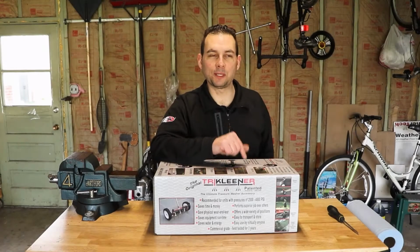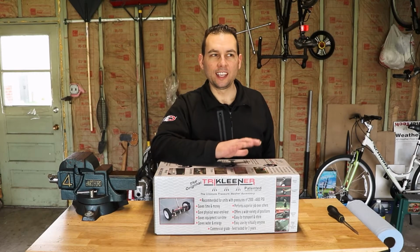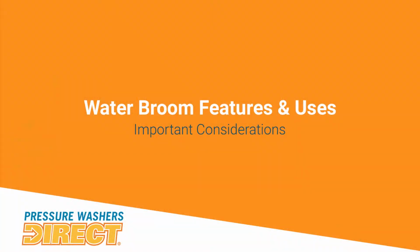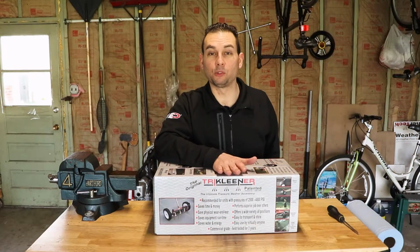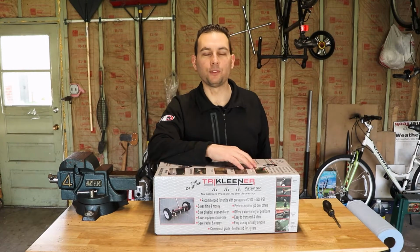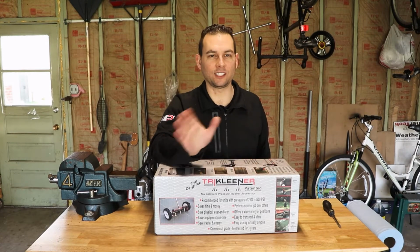Today we're going to talk to you a little bit about the Tri-Clean Power Broom System. This is the easiest, fastest way to clean any flat surface. Basically, your driveway, your deck, your patio, your sidewalks, your garage. This is the best way to get something done fast. If you're already power washing your car, this just takes it to a whole new level.